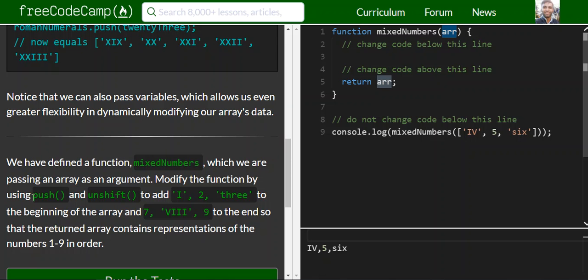Modify the function by using push and unshift to add I, 2, 3 to the beginning of the array and 7, 8, 9 to the end, so that the returned array contains a representation of the numbers 1 to 9 in order.